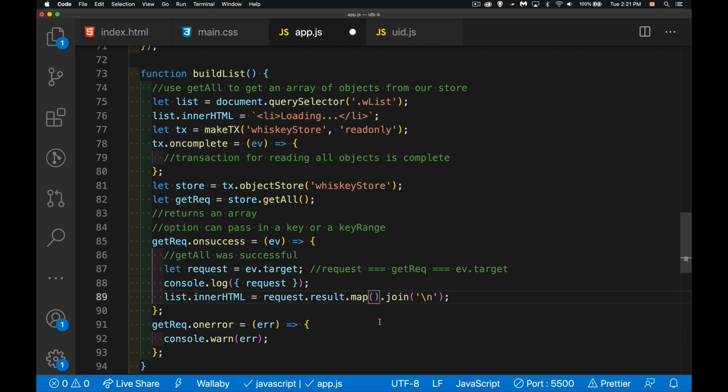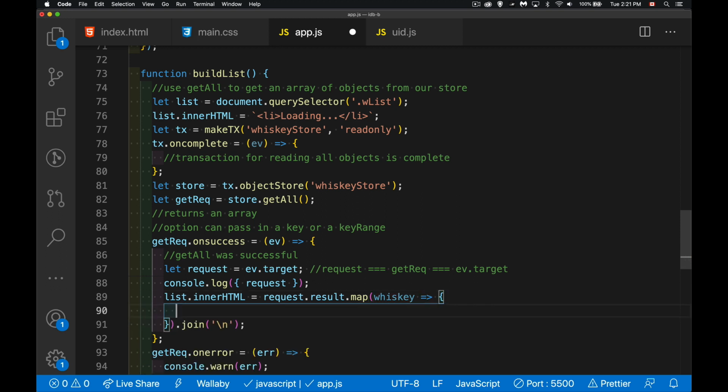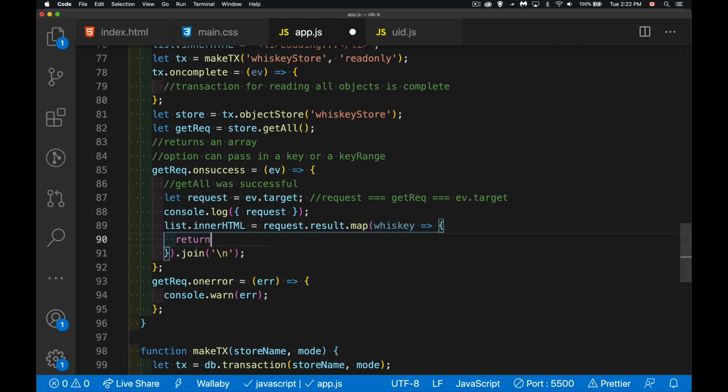So inside of here is going to be an array of 4 pieces of HTML, and I'm joining them all together with new line characters, so they're going to be written out in the source of the page as 4 separate lines. But this big string is going to be what's assigned to inner HTML. Okay, so each one of these objects, or you want to call it whiskey, whatever it is that you want to use as the name for your variable, inside of here, what do we want to return for each one of them?